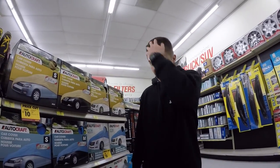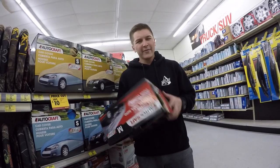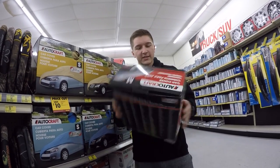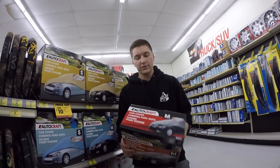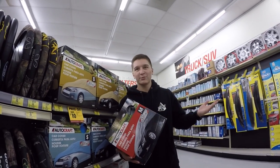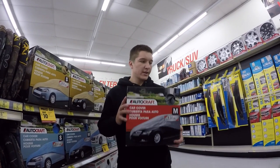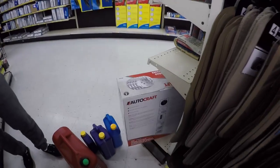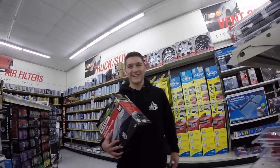So we were just walking down the aisle, and this caught my eye, and it's a car cover. Now, I have more Redo Blue episodes coming, so with some of the things I'm gonna do, I'm gonna need this. So I'm just gonna pick this up for temporary, because I'm gonna buy a really nice one eventually, and hopefully get this warehouse. We won't have to worry about that. Nope. So yeah, I'm gonna get this car cover, because like I said, I have other things coming, and I might buy some hubcaps for the Camry. Or that might be a Redo Camry episode. Redo Yoda. Get them over there. Get some spinners and put them on the Camry.